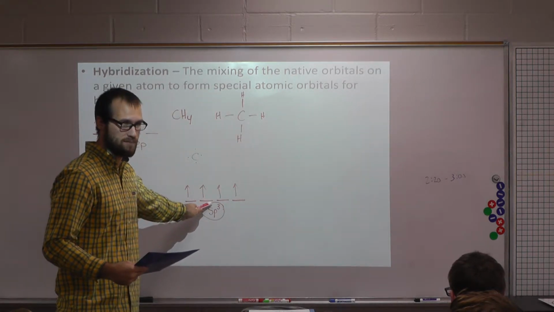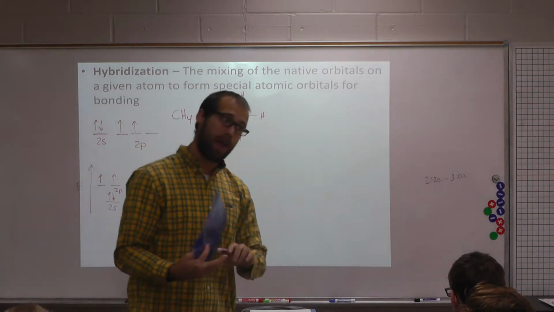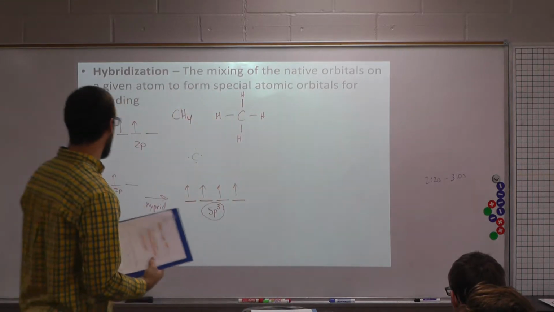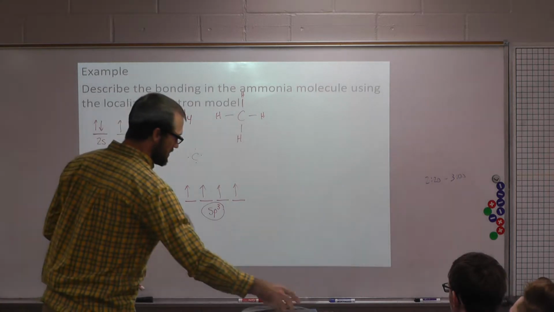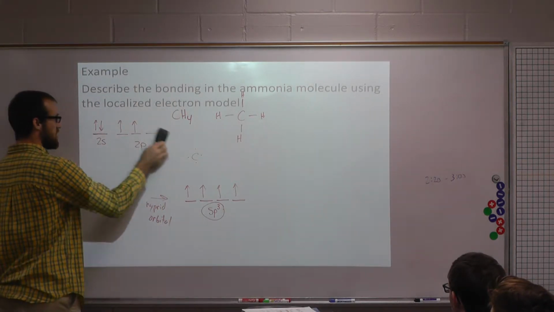Does that make sense? We're going to talk about what happens with 3 regions, what happens with 2 regions, what happens with 5 regions, and what happens with 6 regions. Okay, those are going to be a little bit different. Okay? And this is something you're going to need to know well enough to be able to do an essay question on. Just giving you a heads up.